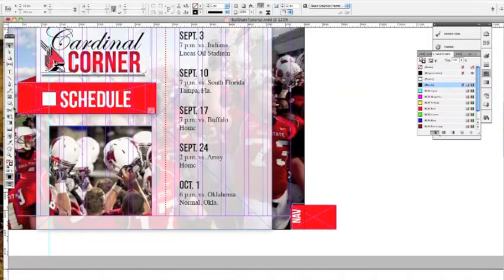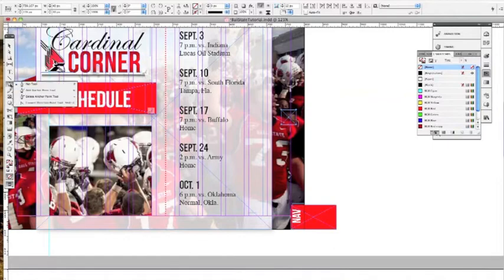Okay, now I need to create a couple buttons. So to create these buttons, I'm going to draw a box that is, let's make it 40 by 40. Okay, I'm going to take that pen tool that I used earlier, click and hold, and grab the delete anchor point. I'm just going to delete one of these points. And now I have a triangle. So let's make it white. Let's give it 45-degree rotation. And convert it to button.